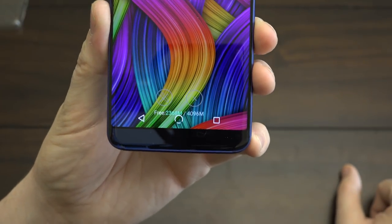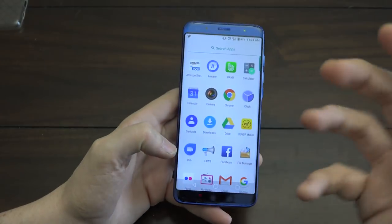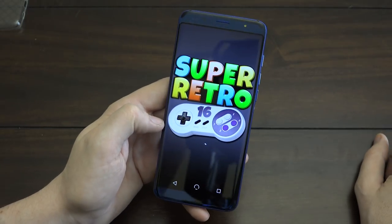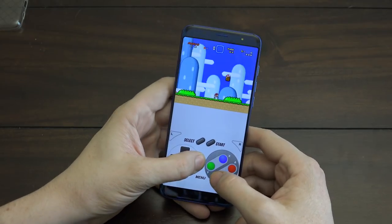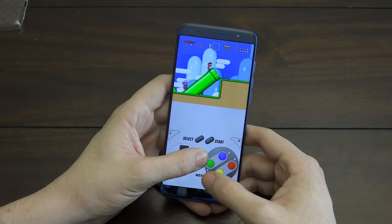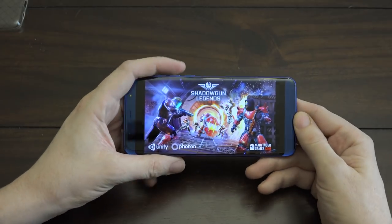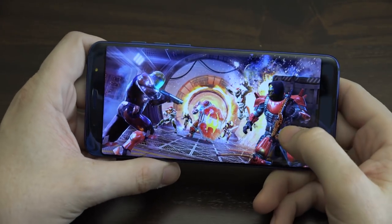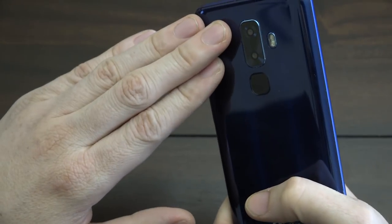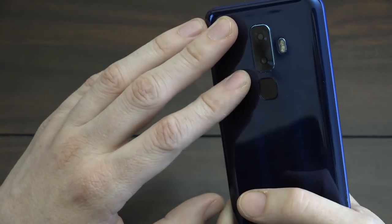This phone is very snappy. I've been using it as my main phone for a week. Under some load — like running Shadowgun Legends — the phone gets really, really warm to the touch, particularly around the back area. It's quite hot; it can get uncomfortable. I wish I had something to read the temperature. I'm not sure how that would work long-term or if it can get much hotter than that.